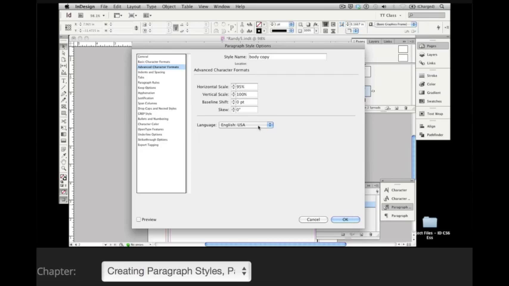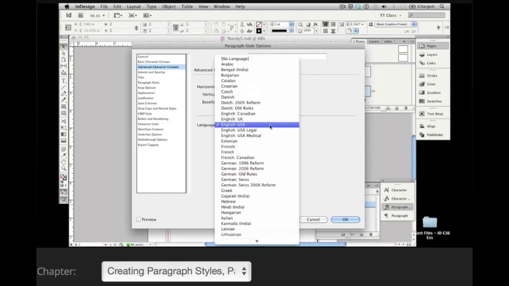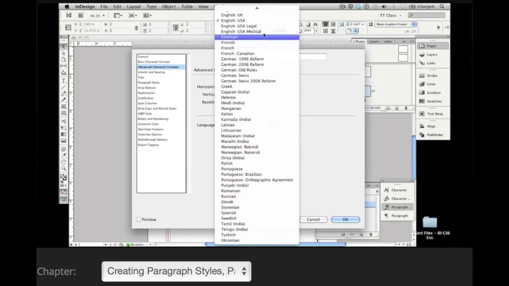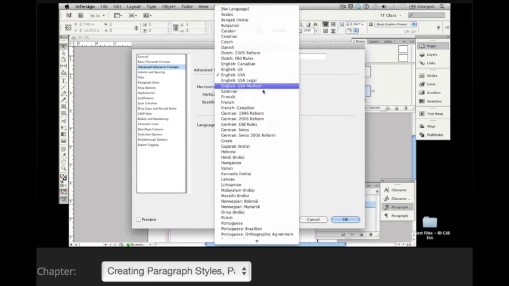You'll notice at the bottom of this layout that we have a language option, and in this case it shows my default as English USA, as I'm recording this with the American version of the software. If I click on these two arrows to the right, it'll show all of the various options that we have available inside of our options box. Now, if I chose, for example, to make this French, it wouldn't automatically translate any type that I put into InDesign into a brand new language.